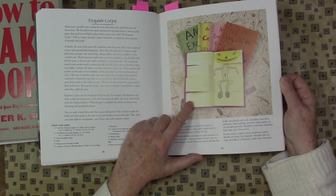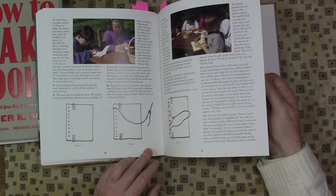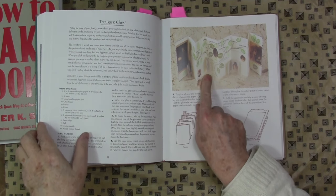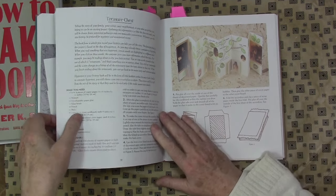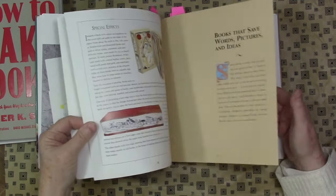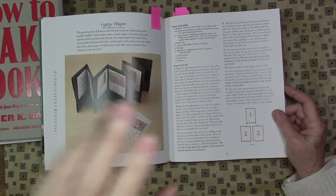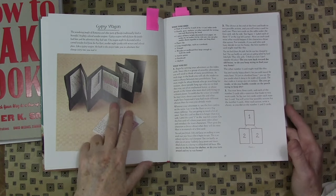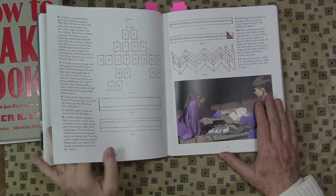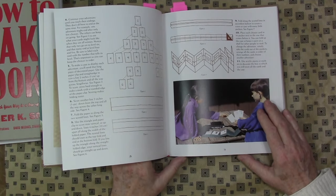I love the Exquisite Corpse. I have made this with kids and they really, really enjoy that one. Here's some great inspiration with the book sewn into the spine of the accordion book. That's just a super simple thing to do and it makes the book a little bit more interactive. Here's the Gypsy Wagon book — just sheets of paper — and some of you have asked how to bind single sheets, and here's an idea for you.